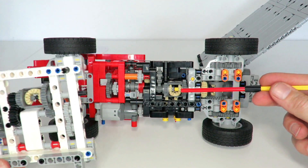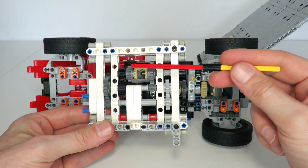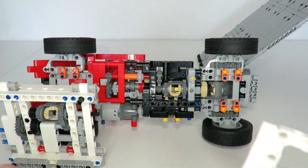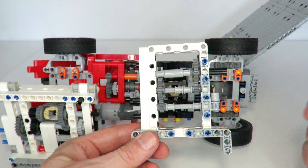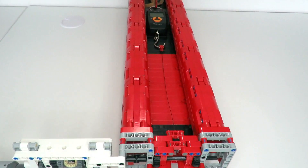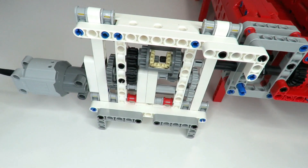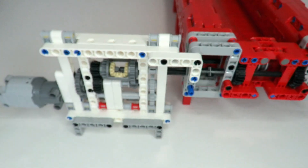To test my theory that the differential configuration is causing the issue, I've mocked up a very similar setup with that differential, an input, and an output configured in a similar manner. This gearing mechanism creates a 1-to-9 gearing ratio between input and output. I'm going to compare that to a much simpler way of creating a 1-to-9 ratio — using two 1-to-3 gearing ratios in series — which would also generate a 1-to-9 ratio. We'll compare the performance of each setup in terms of torque and power. The experimental setup uses rubber bands tied onto a pair of luggage scales, connected through a string onto a pulley that winds it up, driven by the gearing setup being tested.